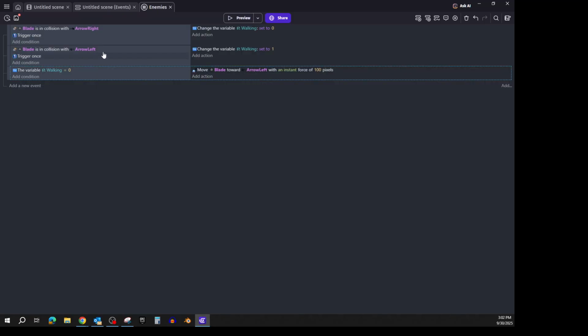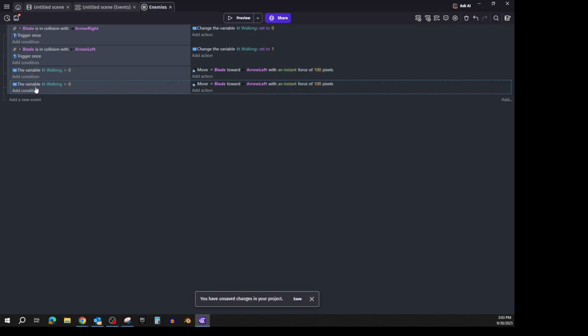When it hits arrow left, it's going to change the variable to 1. When it changes the variable to 1, we want it to do this again, but with 1 going to the right. So I'm just going to copy this, paste it, and change this from 0 to 1. Move blade towards arrow right.